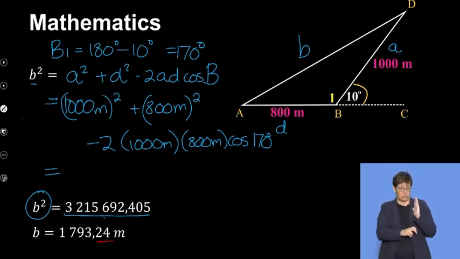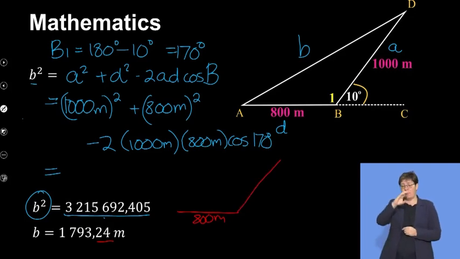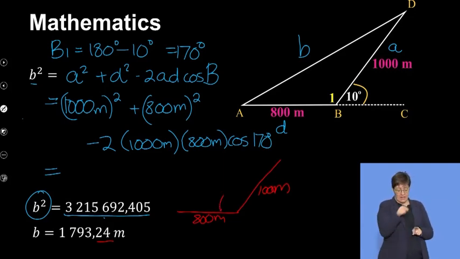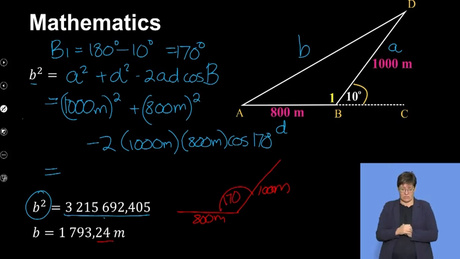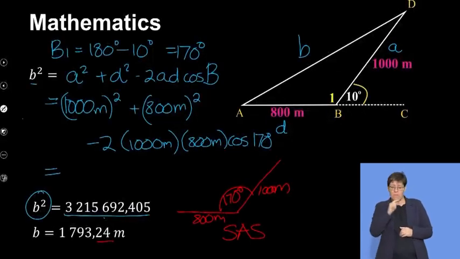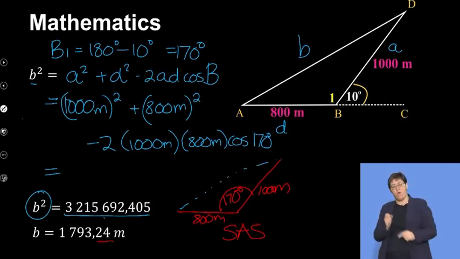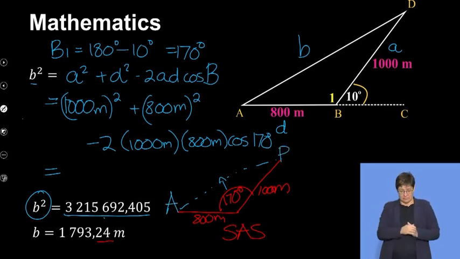So just to recap, what did we do? We used the cos rule in this triangle because we had this side, 800 meters, and this side of the triangle, which was 1,000 meters. And we had the angle in between, which we worked out to be 170 degrees. Because we had side, angle, side, that made it easy for us to calculate the length of the side across the given angle, which is what we wanted to find out. So we needed to find out how far the plane was from where it started.